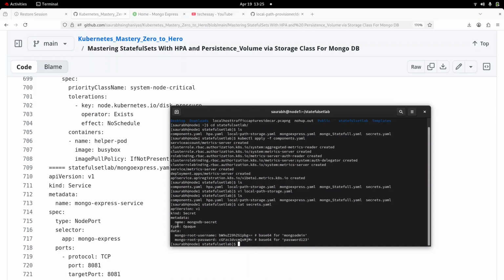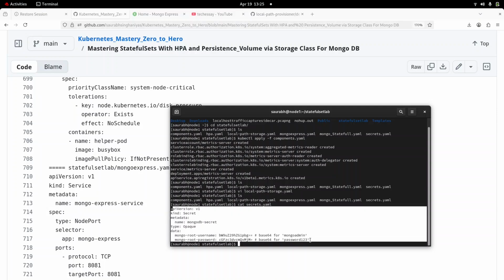Okay, also if you have to secure one more layer, then we have to use third-party vaults for that, like you can use the HashiCorp Vault, to encrypt this secret inside the vault.